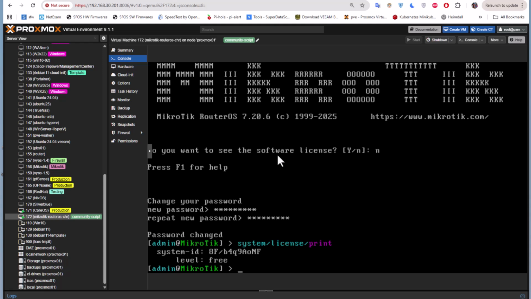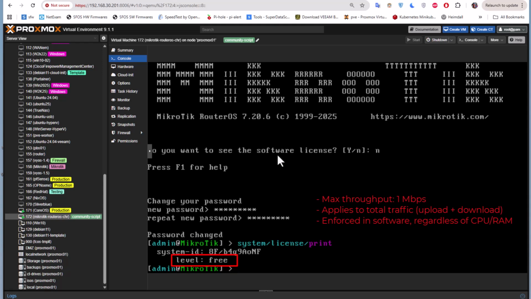This is the limitation for using this VM. If you want to use more than 1 megabit, you have to buy a license. A lot of people buy what we call the P1 license, which will offer you up to 1 gigabit per second throughput. Keep that in mind.